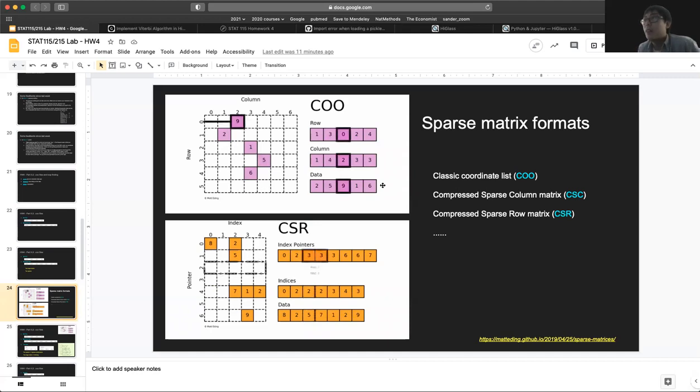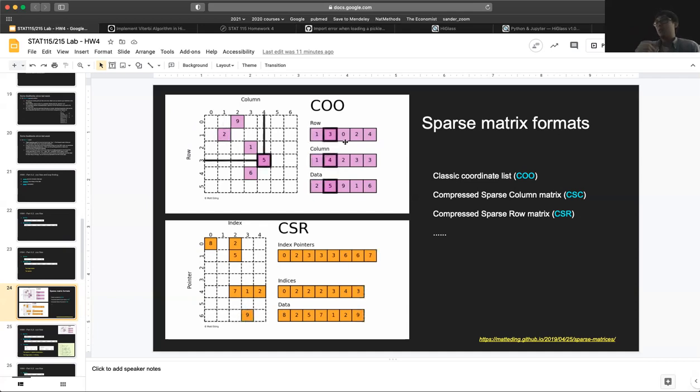People have been developing similar linear algebra and algorithms for sparse matrices. For example, if you transpose the original matrix, you would need to transpose everything in memory. But using a sparse matrix, you can just swap the row vector and the column vector, and you get your sparse matrix transpose. That is one example of why we sometimes like to use sparse coding.